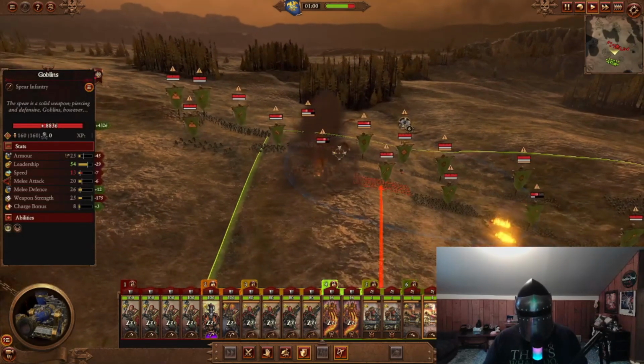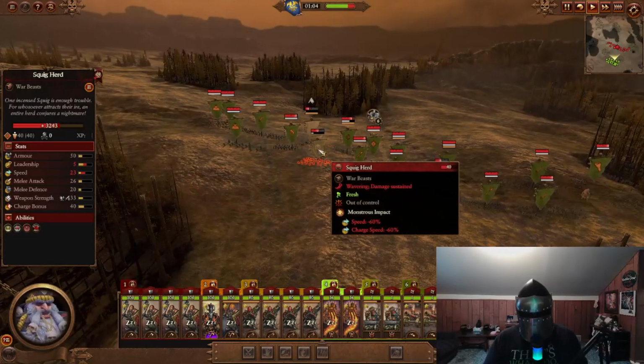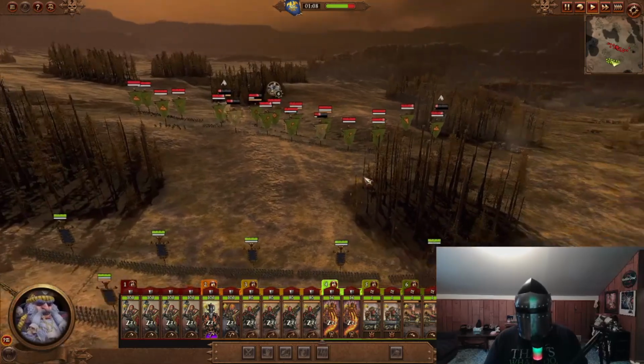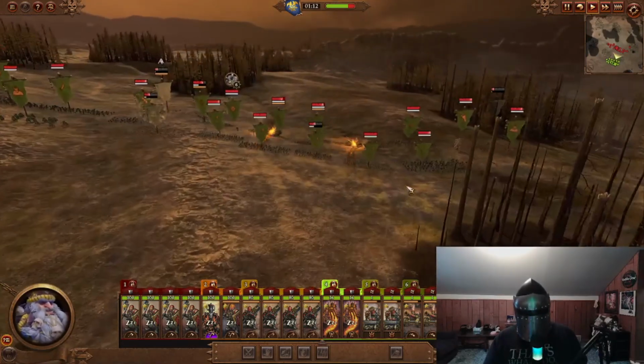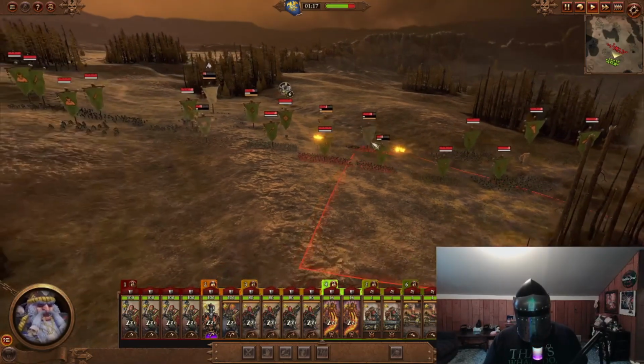Ooh, there we go. Already those archers are going to fire, are going to get away, and then the squig herd's going to charge aimlessly at us. We already routed a couple units before they even made it to us. Like I said, the Chaos Dwarf artillery is just insane. The amount of damage they can do.